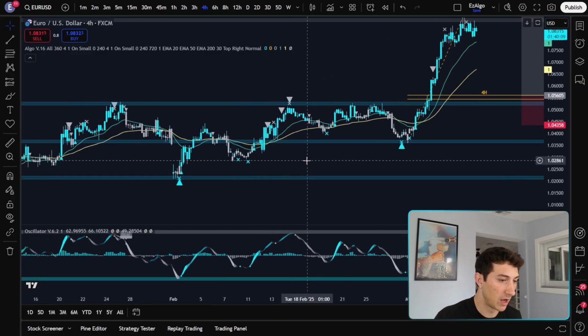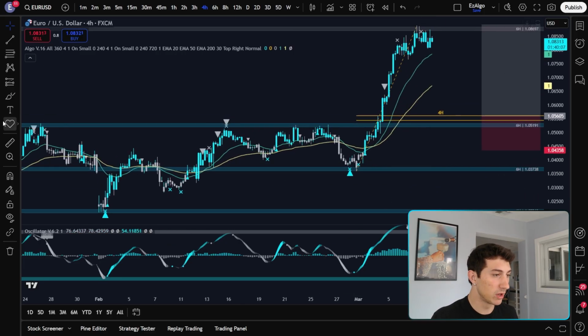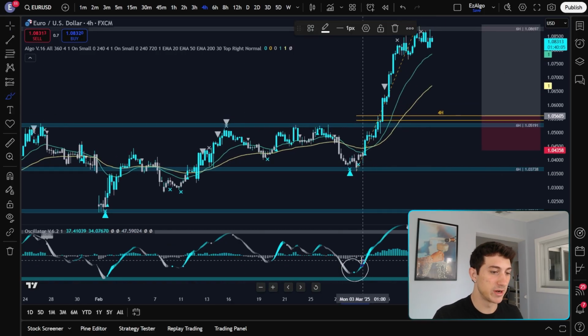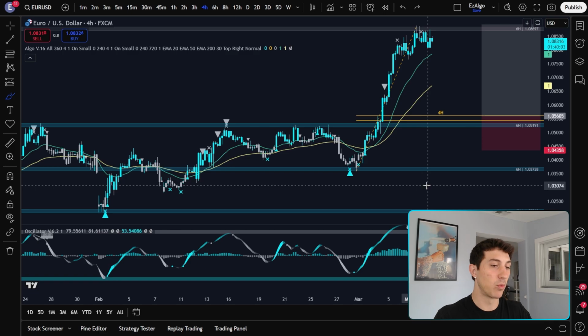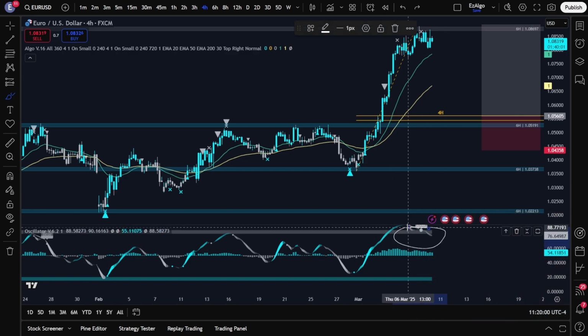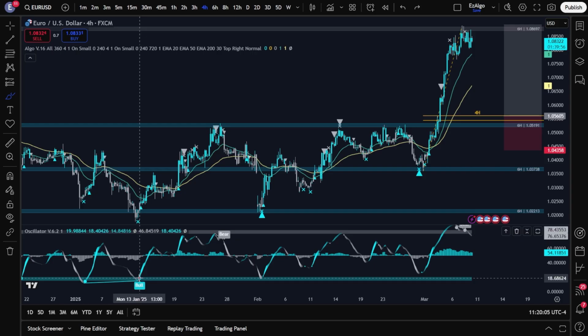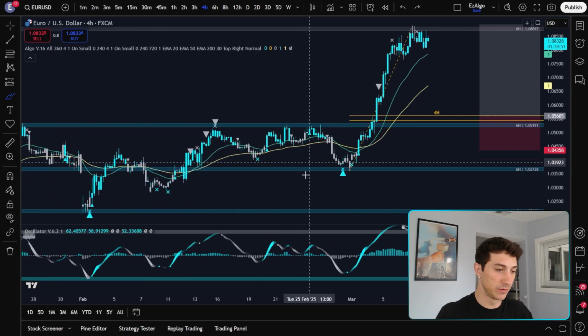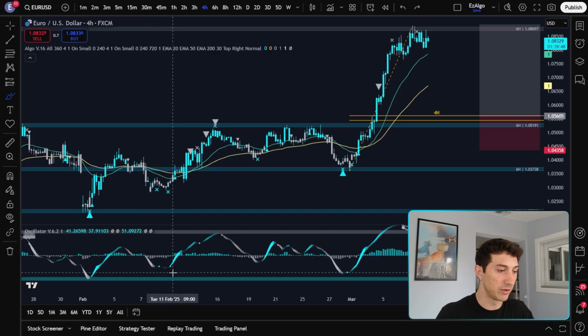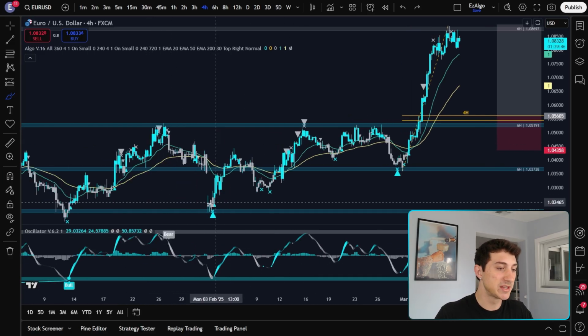A basic rundown of the oscillator is going to be this. You want to look for longs when the oscillator is at or near that oversold zone, and you want to be looking for shorts when price is at or near that overbought zone. These large blue and gray dots are going to be your strong buy and sell dots, telling you that price is very overbought or very oversold. And these smaller dots here are these mild dots. Price is oversold, but it's not extreme yet.